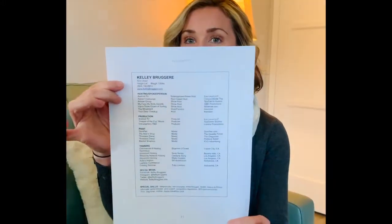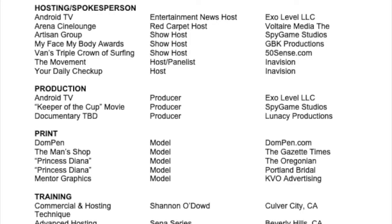This is actually a page from my book that I printed out, but as you can see, we're going to do a little zoom. It looks very different from a typical work resume. You have your name and your contact information, which is standard, but then you have categories of performance. So you'll have a hosting/spokesperson category. Potentially you could have a producing category, which comes in handy because a lot of times on some of these platforms you need to be able to produce your own content — it makes you more of a valuable asset to the outlet.